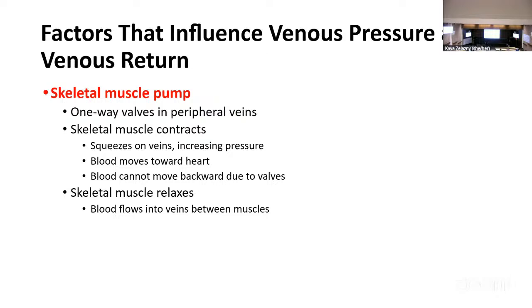So your body has ways to help those veins fight against gravity, even though they're at this point under pretty low pressure. So they don't have a great big pressure gradient as we're thinking about going back to the heart. So we're going to be thinking about basically two pumps when we think about how we are able to make this blood move against gravity, even though it's under low pressure, back towards your heart. So the first pump is our skeletal muscle, so our skeletal muscle pump.